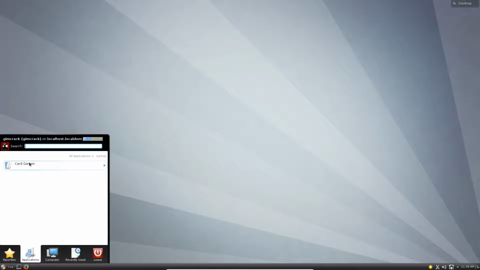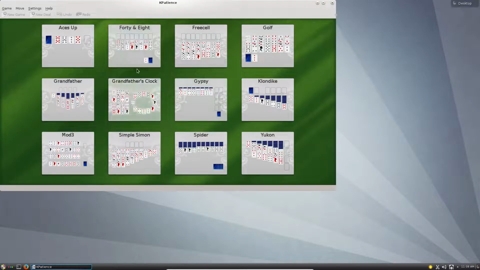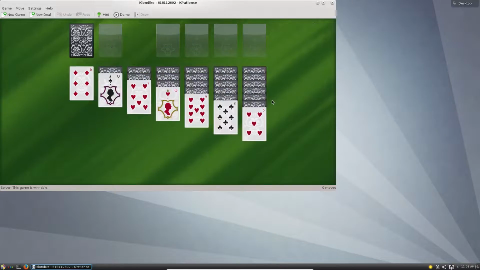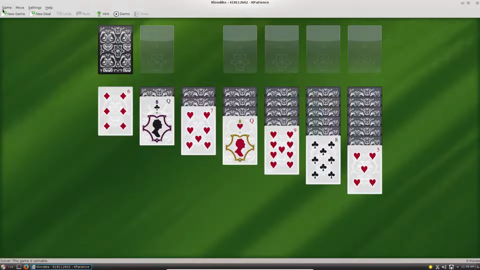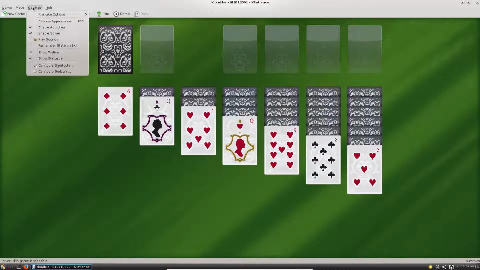And then the card game, and then this. Then here's the card game, which Klondike is the solitaire one. And I always do the 3. So if you don't like the color or anything, you just go under settings, and you can change appearance, some sound.